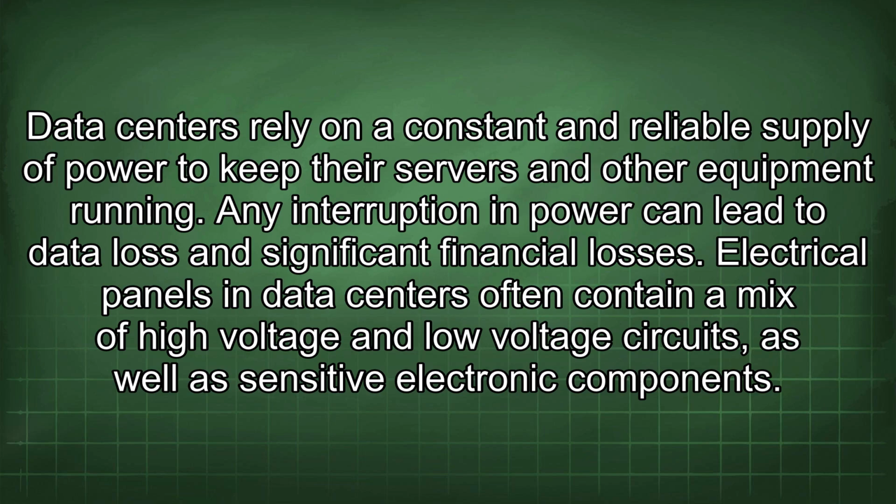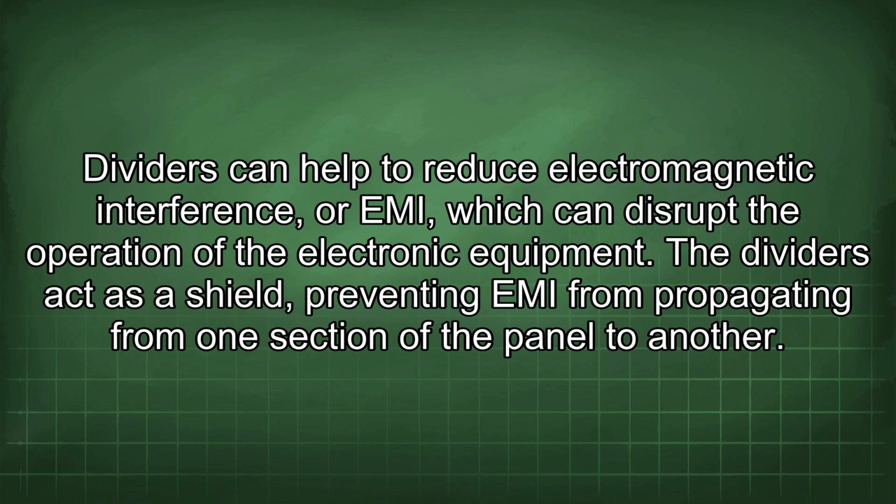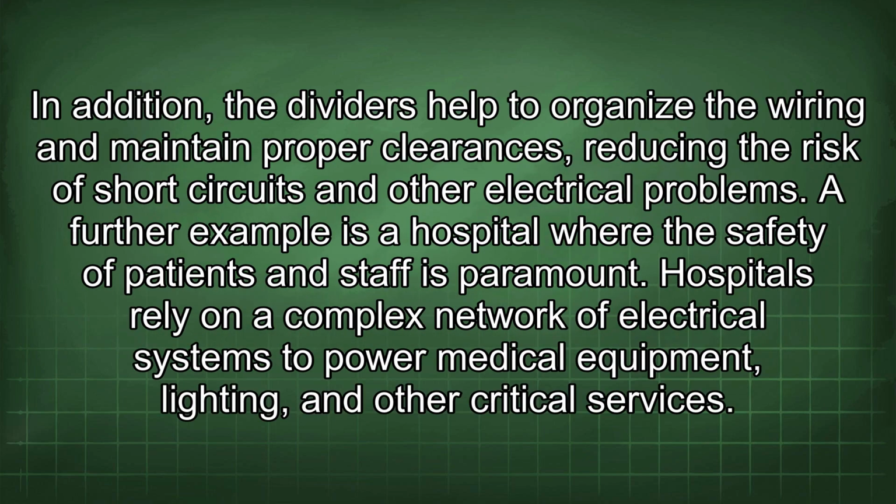Dividers can help to reduce electromagnetic interference, or EMI, which can disrupt the operation of the electronic equipment. The dividers act as a shield, preventing EMI from propagating from one section of the panel to another. In addition, the dividers help to organize the wiring and maintain proper clearances, reducing the risk of short circuits and other electrical problems. A further example is a hospital where the safety of patients and staff is paramount.